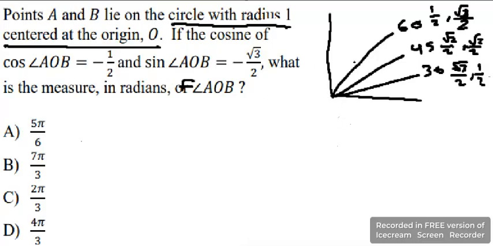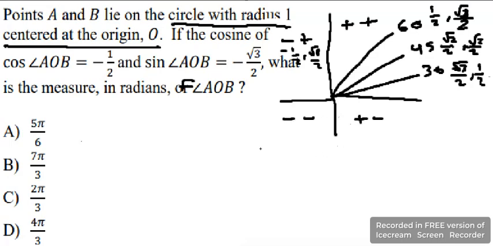What you should also know is that for the first quadrant, the numbers are always going to be positive, positive. By positive, positive, I mean the signs before them. The second quadrant is going to be negative, positive, so it's going to be like -½, radical 3 over 2, and so on. For the third one, it's going to be negative, negative. For the fourth one, it's going to be positive, negative.